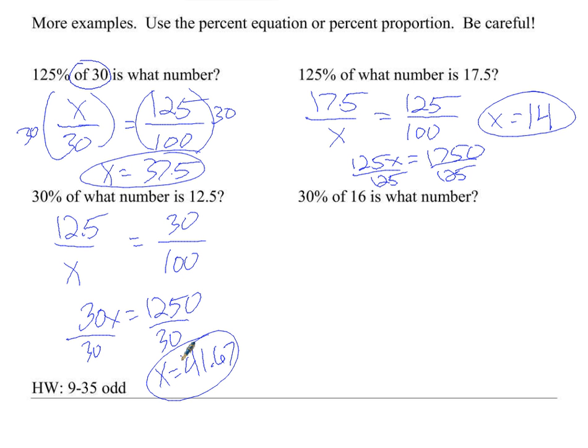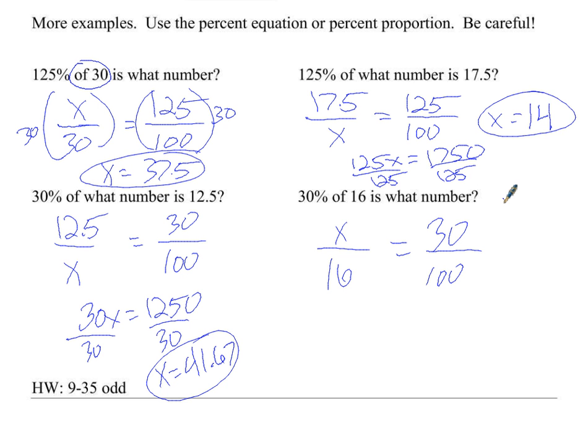Finally, 30% of 16 is what number? If I'm taking 30% of a number, what do I wind up with, something bigger or something smaller? If I'm taking 30% of something, I wind up with something smaller. So I better wind up with a smaller number in my answer. Set up the proportion. The 100 goes here. They gave me the percent, so that goes there. Now it says 30% of 16 is what number? Is, we don't know. Of, we do know. And take a look at this proportion now. 30 is smaller than 100, so x is going to be smaller than 16. And we thought that would be the case. So this is set up correctly.